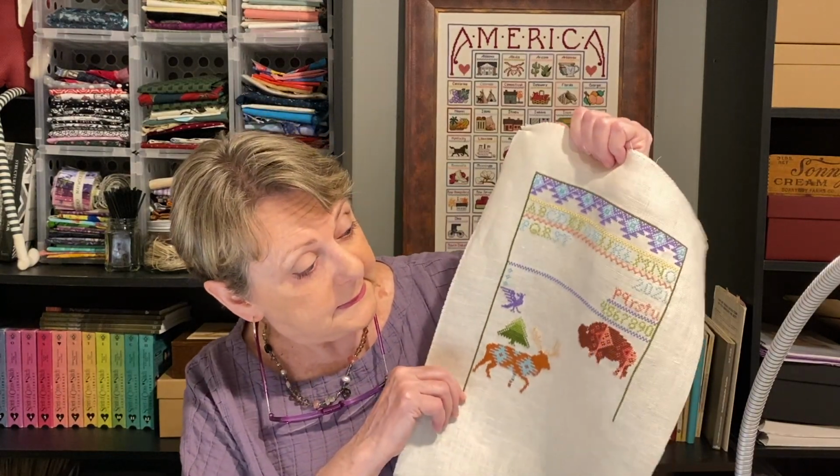Next up is the Bison and the Elk. Now this is a new design for me. It's part of what I call my ampersand series. There's the deer and the grapes, which we'll talk about again in just a minute, the bear and the moose, and the hare in the basket. So this makes the fourth one, the Bison and the Elk.